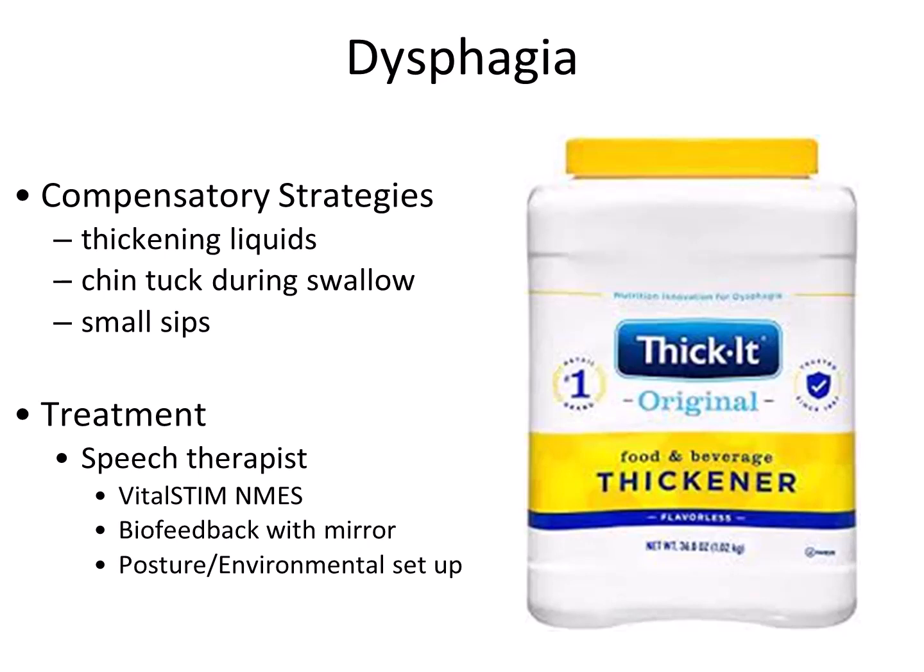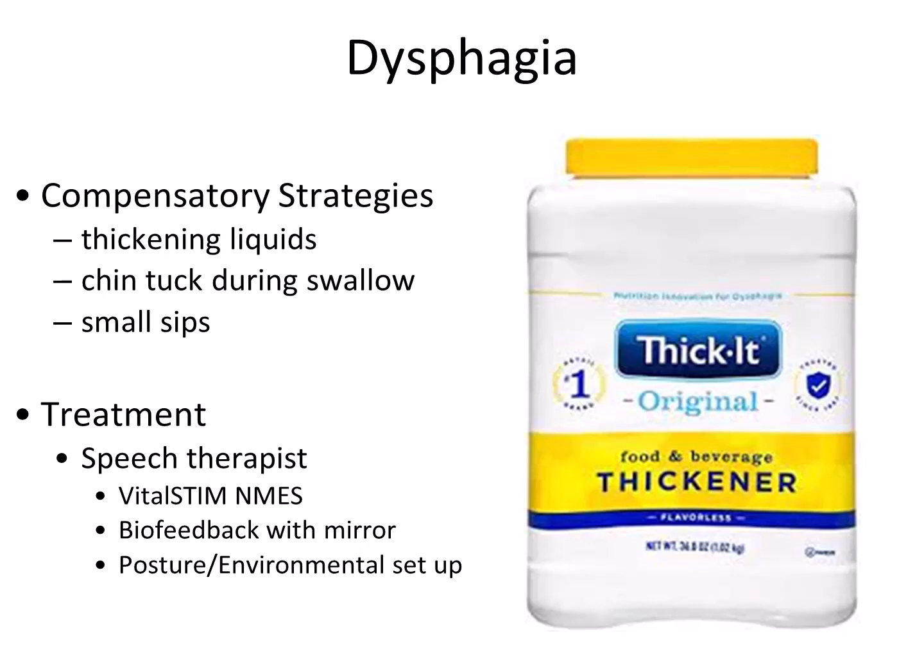Okay, and these thickness levels are prescribed by the speech therapist, and we just know to follow it with individuals that have been diagnosed with dysphagia. You have to look to see what is recommended for this patient and actually thicken liquids before you give them to the patient. Okay, you may also recommend a chin tuck during swallowing.